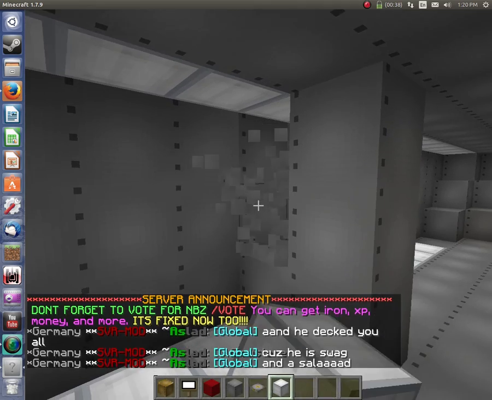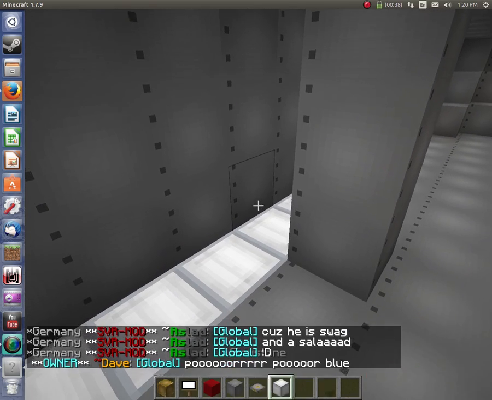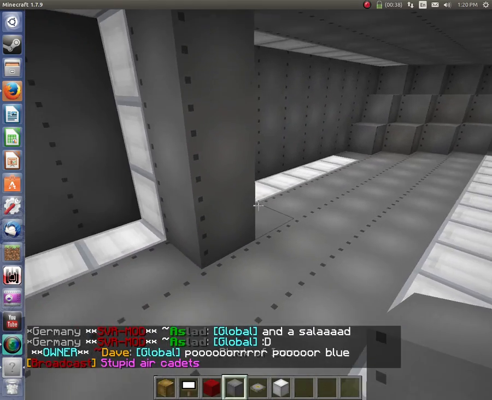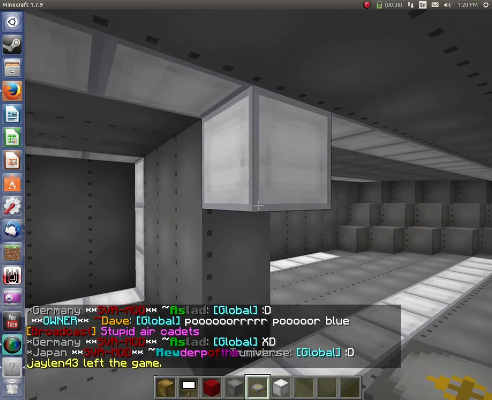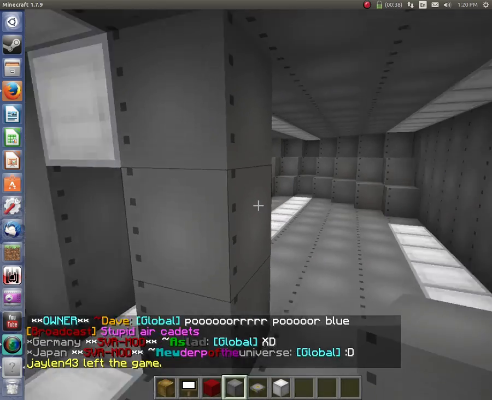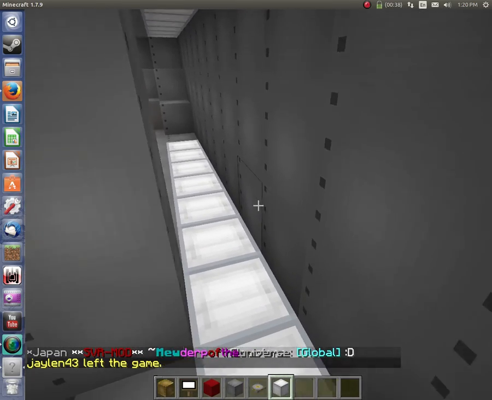Now, of course, I will have to break the torpedoes and carry them down. But what the heck? It's wool. How hard can it be to break? Sure, it's a little slow. Shears aren't that expensive. I mean, come on, it's 2 iron. These things are made of iron blocks.